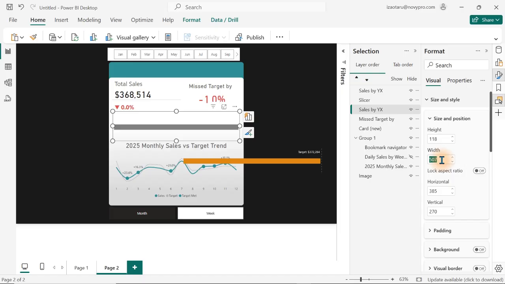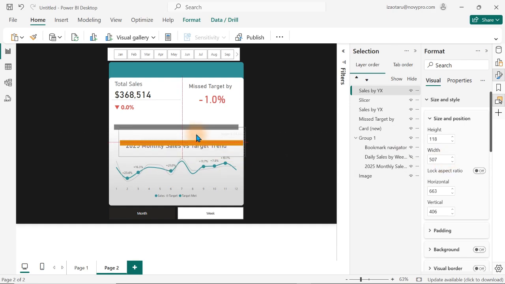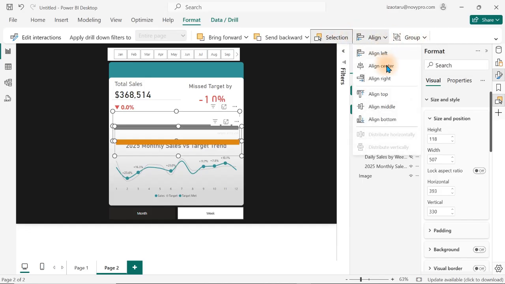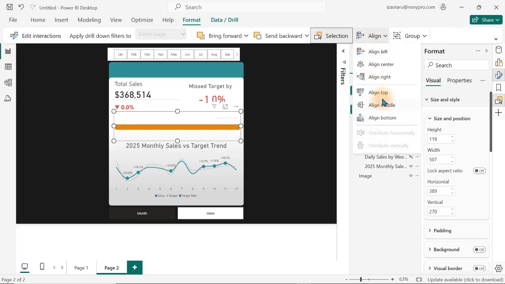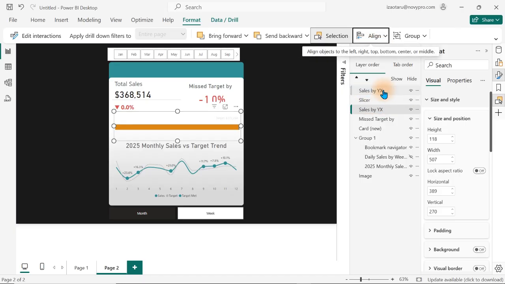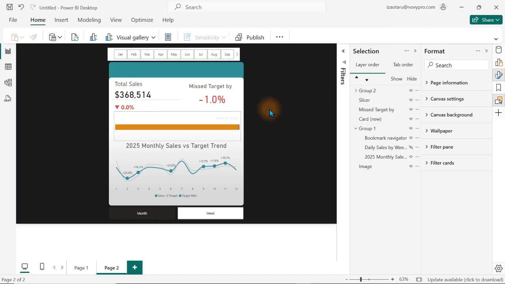Click on the weight here, copy it, click over here, then go to the weight of this particular one and paste the weight over here. Now we have the same size now. So I'm going to keep this over here, hold my control key to select both of them. And now we go over to format, go to align, then we align top, then center. Here we go. So now we can right click and create a new group. So we group again.